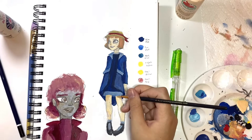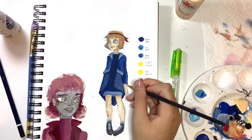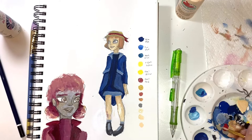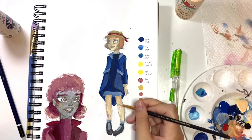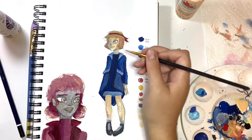Then I started using that beige color for kind of shading on her skin, and that really helped her skin just seem more realistic, less robotic. It just didn't seem very living until I was able to make that skin more natural. You can witness just how clear that skin tone was by that pink still splotched on her right leg.